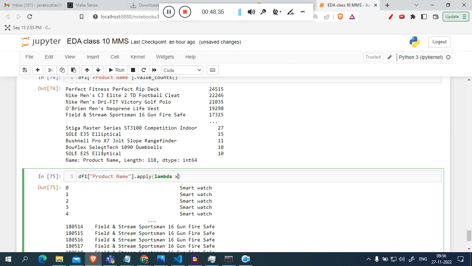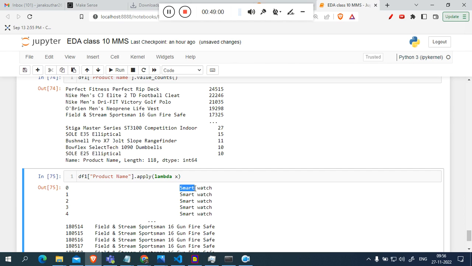Now I want x, assume that it is the first row of data, the first data with respect to this column, that is right now smartwatch, Nike smartwatch, then again some smartwatch. So with respect to the product name I am checking. Assume that first it is a smartwatch, so x is equal to smartwatch.